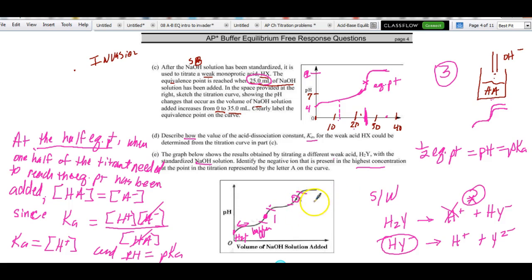All right, so now it says, what is the strongest negative ion? Well, so what do you think? How about that one? Because this has been giving up these Y's, and we've been obliterating that. So you could have some of these left, but what's going to be mostly there at the equivalence point, when moles acid equals moles base, your base has been obliterating all this. So Y2 minus.